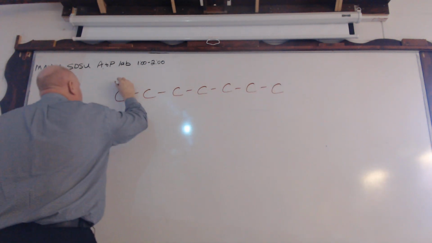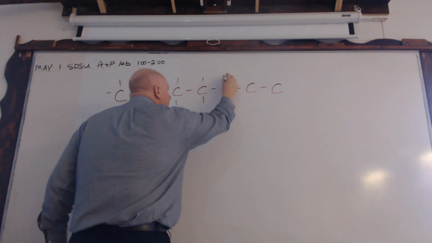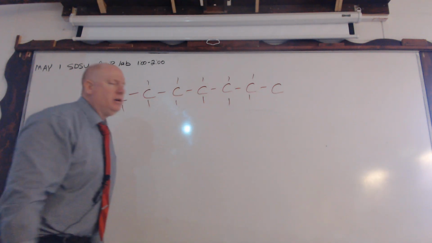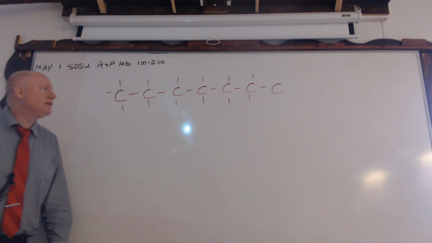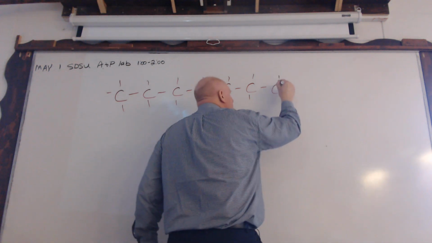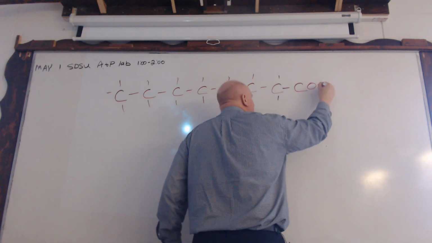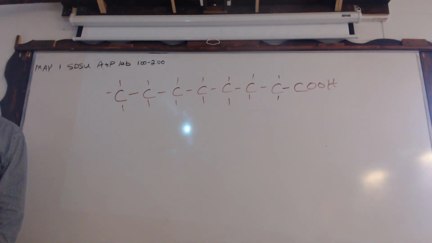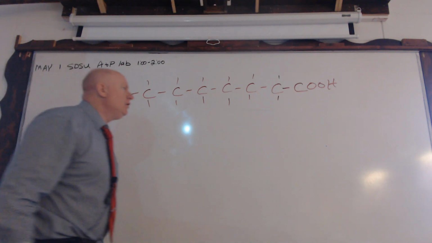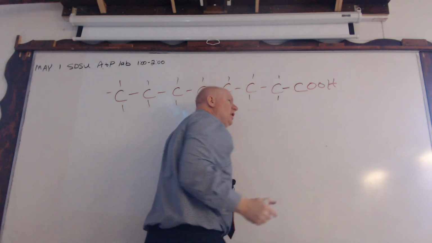So if we're going to make this a 7-carbon acid, a lot of you looked at your materials that we talked about in class and then looked at this and said, oh, well, we know it is a COOH group. Is that heptanoic acid? No, it's an acid, but which one? It's octanoic acid, because you can do this, but this is not how we taught you to write this down.